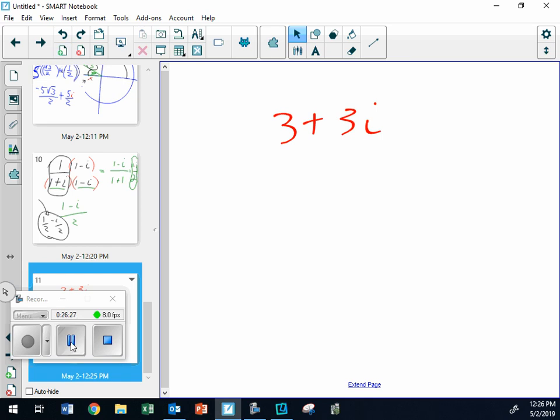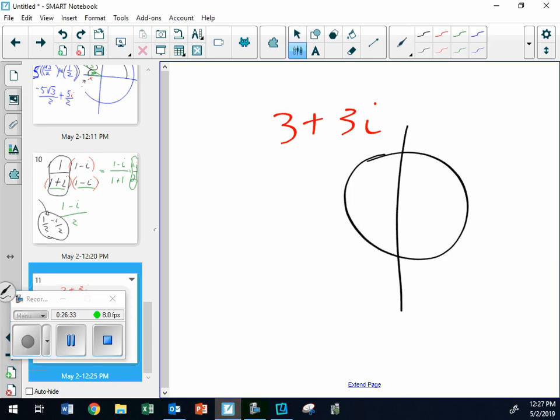2 square roots, yes. Okay, so first off, I like to draw the picture, so I'm going to figure out where this thing is. Over 3, up 3. And that would be like that spot right there. Well, that's 3, that's 3. And then this must be square root of 9 plus 9, which makes 18. Now, could I simplify that? Yep. Root 9 and root 2. And that means 3 root 2. There we go. 3 root 2 is on that side. Why is that good? Because now I got cis form.